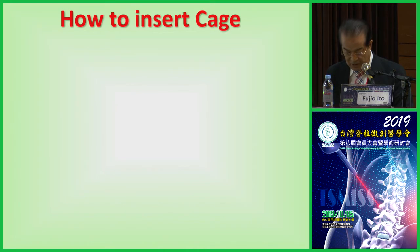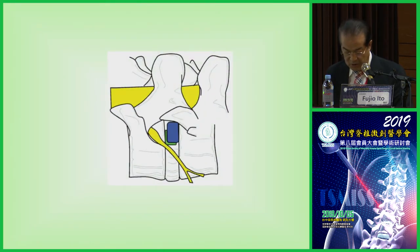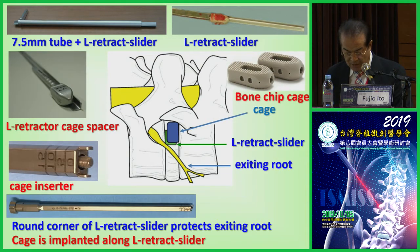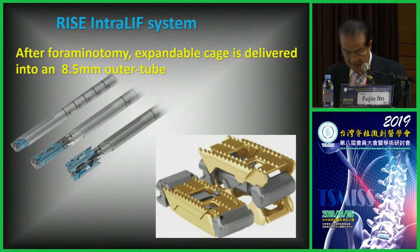How to insert the cage? This figure shows the relationship between the cage insertion pathway and the exiting route. An L-shaped retract slider is inserted into a 7.5 millimeter outer tube. Round the corner, the L-shaped retract slider protects the exiting root. A bullet-shaped cage filled with cancellous bone chips is impacted along the L-shaped retract slider. The Rise Intra-LIF system is also a very good method.